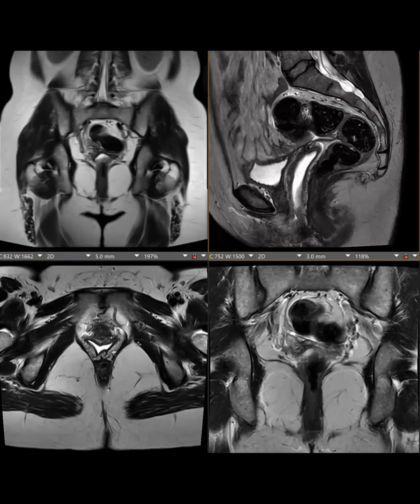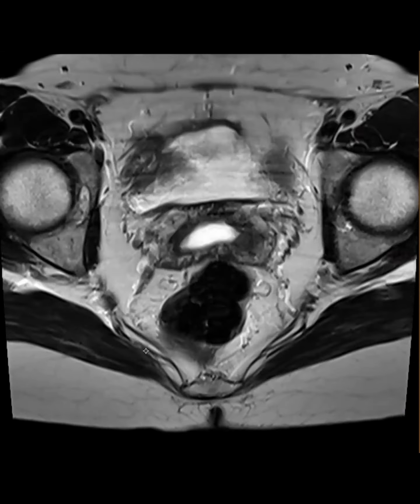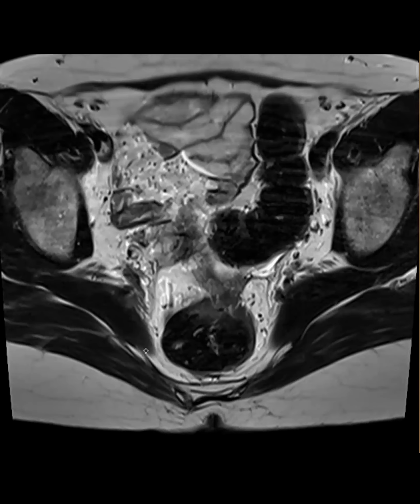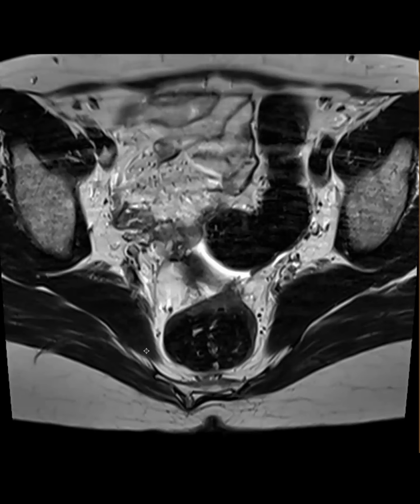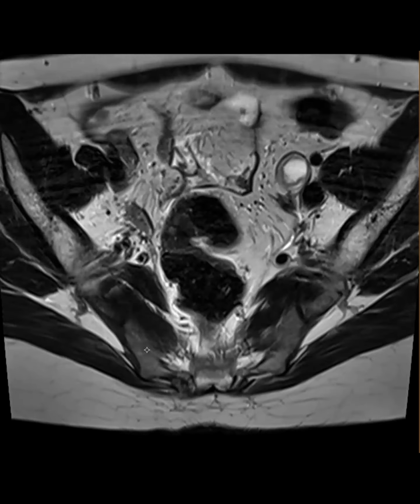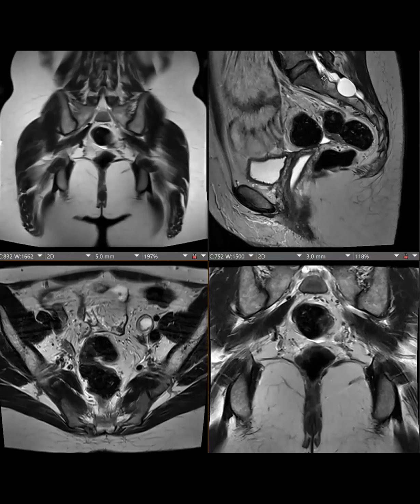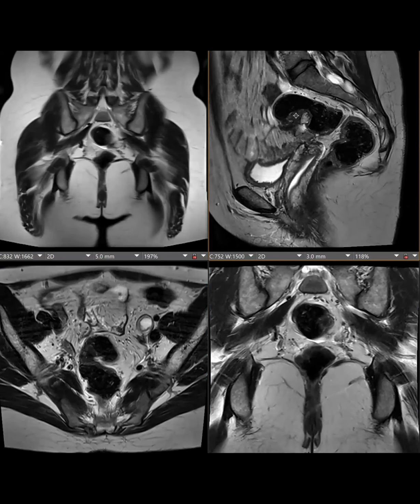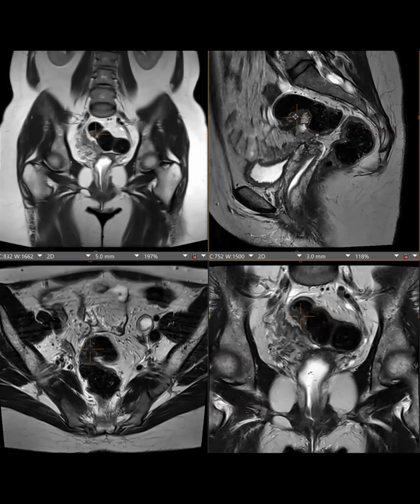And deep infiltrating endometriosis next to it as well. Next to where? So here's the mushroom cap.